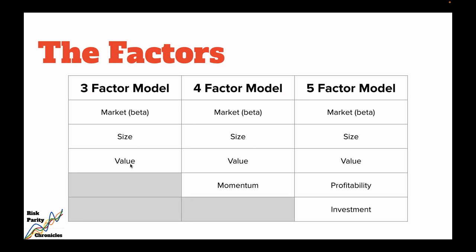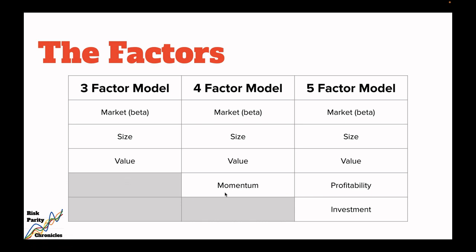Then you have value, meaning the price you pay for that company. It's based on some sort of metric, usually PE ratio, price to earnings ratio, or price to book ratio. There are different ways to calculate it, but in a sense, paying less for a certain stream of income is better than paying more over the long run. You'll see this as HML, high minus low. So high value companies tend to do better than expensive ones over the long term, and that's the value premium.